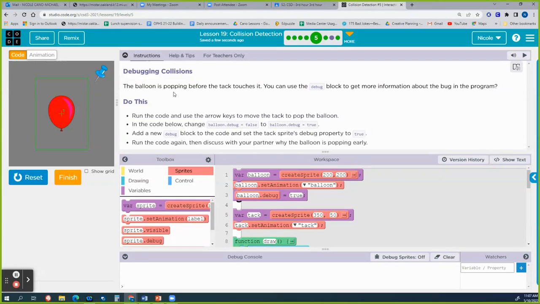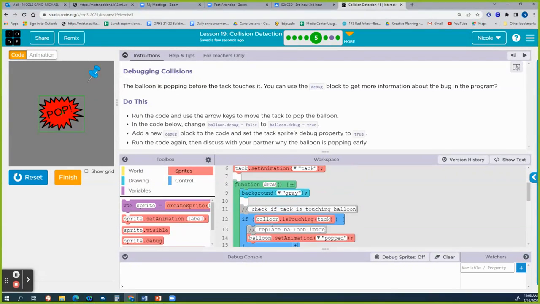Okay, so notice, ladies and gentlemen, we have the target and the sprite. The sprite is the tack, and the target is the balloon. And it seems to have this little outline. Anytime my tack touches the green, it changes, right?